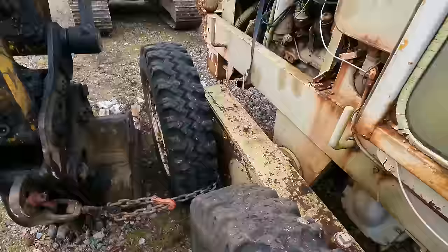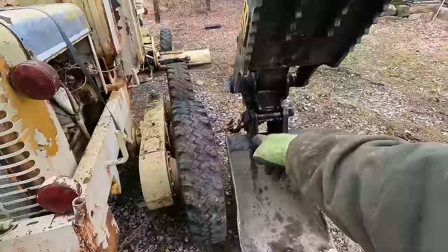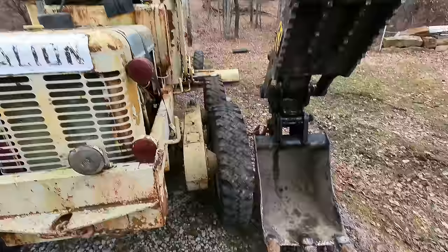Oh, look at this. I didn't run the chain like that. It ran over itself. It started coming at me. And with no way to stop it in the machine, I just stuck the bucket out in front of the rear tire. Figured that'll stall it out. It didn't. The tire actually rode clear up over top of the bucket, and I didn't want it to get into the machine at all, so I pulled out from underneath of it, and you know, the chain did its thing just like you can see there, and finally stalled out. But that was another close call.